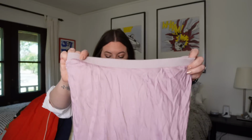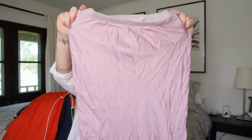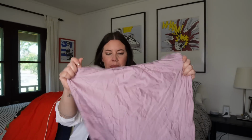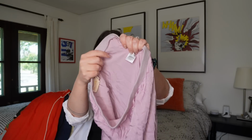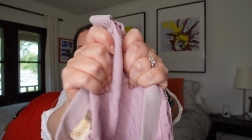Next up, now this was something that I grabbed and didn't really comp in store, but I just thought that this would move. Obviously this is very wrinkled, but it is this cute little midi skirt, and it is cut on the bias. So if you remember, cut on the bias means that they take the sheet of fabric and then they cut the pattern out with the fabric slanted, and that gives the fabric a little bit of give. So like if you were to hold this fabric up, down, left, right, the weft and the warp are going up and down, left and right, perpendicular. There's no stretch. You hear that?